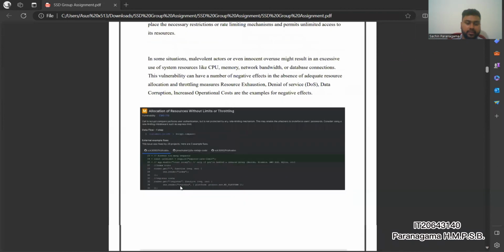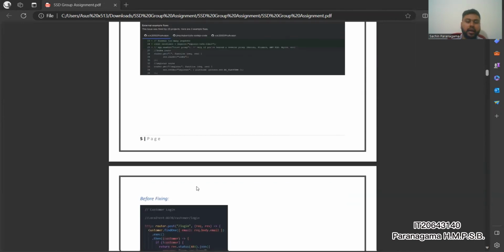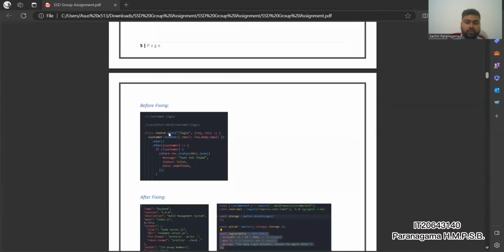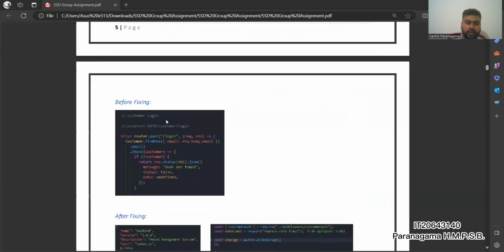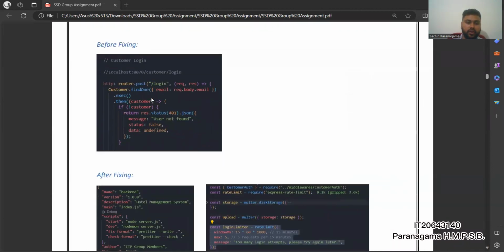In this screenshot, it shows that we got this vulnerability during our vulnerability testing. And we are going to fix this vulnerability using the customer login interface. Before fixing the bug, the customer login interface was coded as follows.